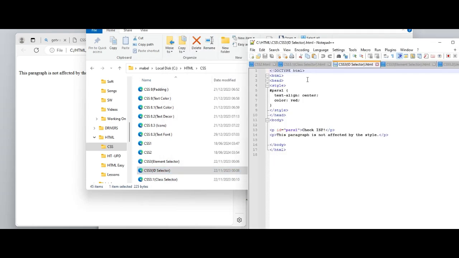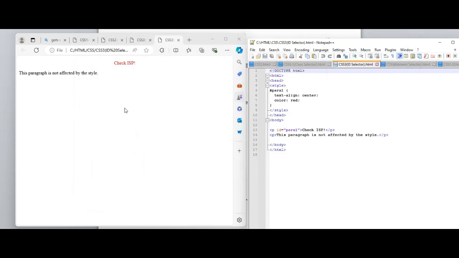So now you can see the style, #para1, text-align center, color red, affects this paragraph. That's the only one affected. This other paragraph is not affected by the style, because the ID was not specified for it. So that is how the ID selector works. If you want to style a particular element within a page, that's how it works.